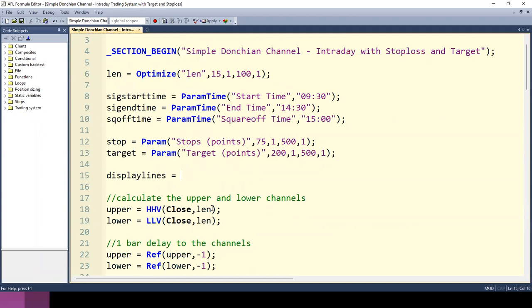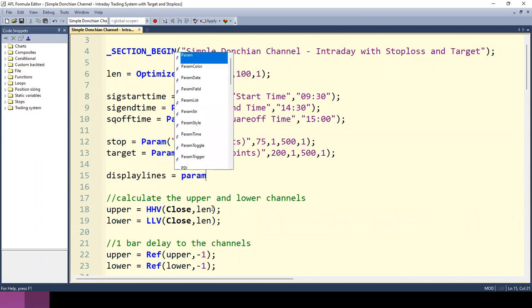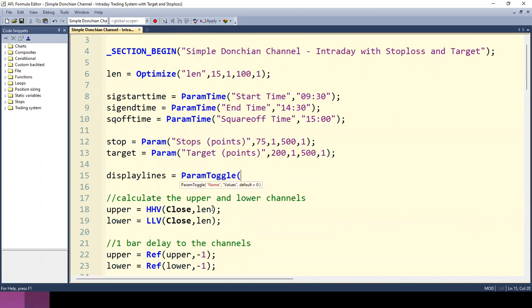If the control is enabled, then only I want to show the values. So I'm going to use a control called param toggle. I want to give it a name, display lines, display target and stop loss, with enable or disable options.